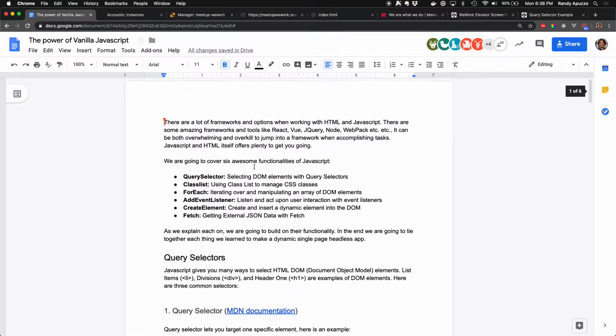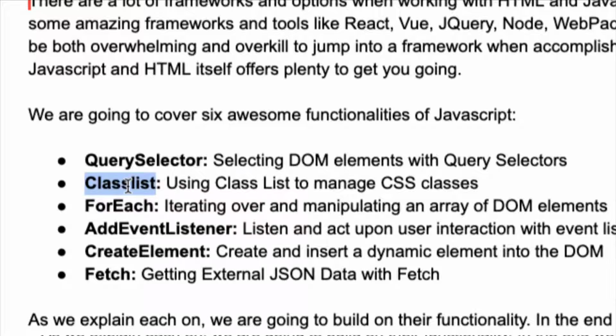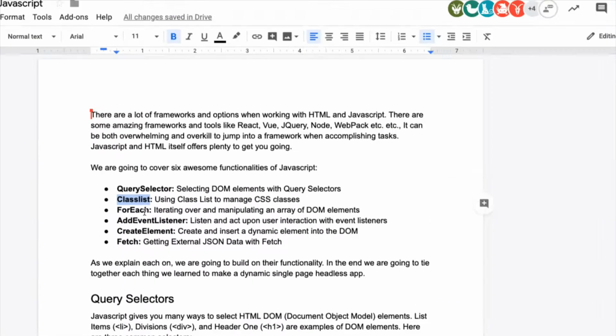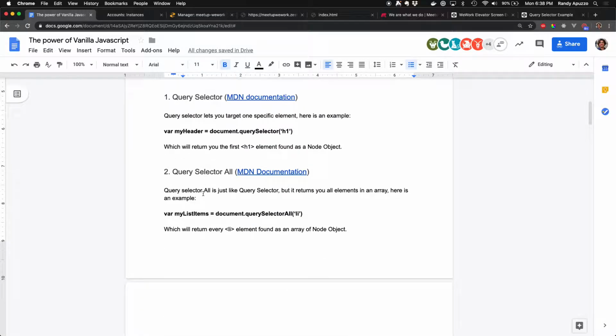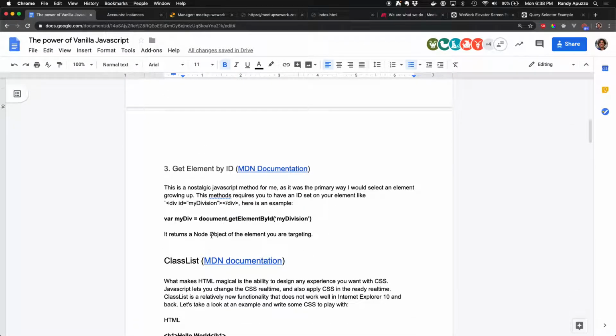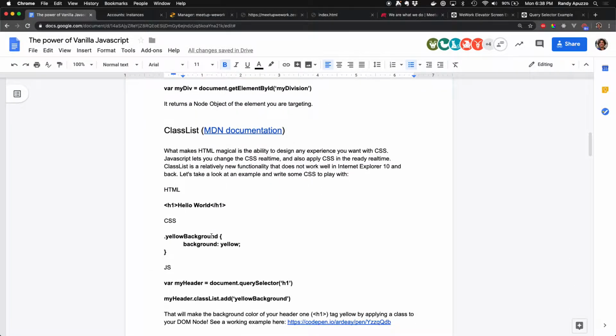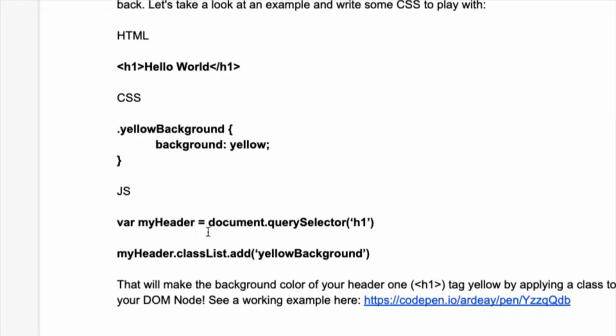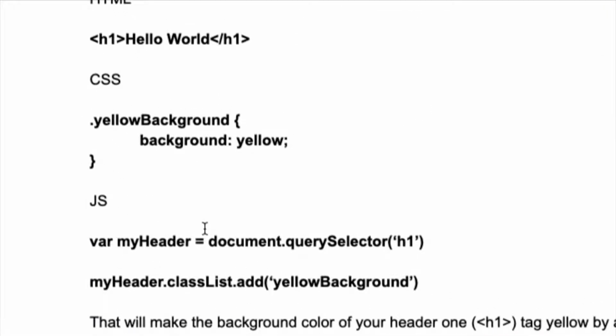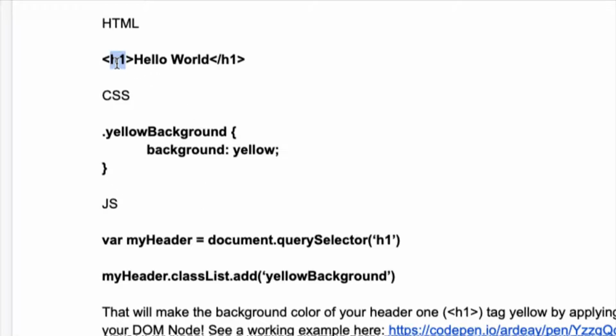Okay, so next is something called classList. This is a newer JavaScript tool that we have, which we didn't used to have, and coding back in the day was awful, appending classes to things. That's why people coded a different way, because this is such a pain in the butt. So looking at classList, classList lets you select an element. Let's just say I have an element like h1, hello world.